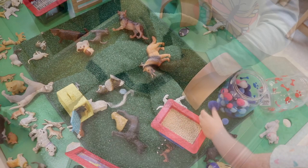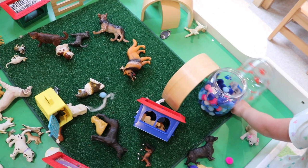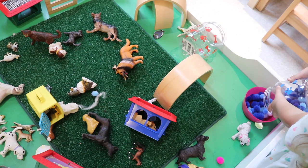Green, yeah. Growling, bear. They're mean. No, they can be nice. They're good at taking care of babies. See, they're good at taking care of babies.